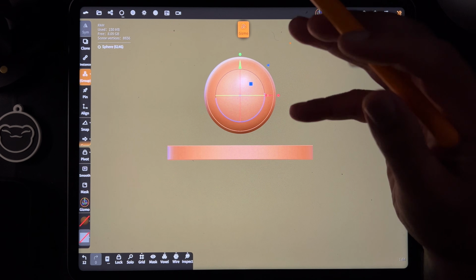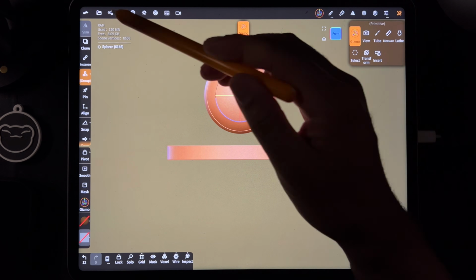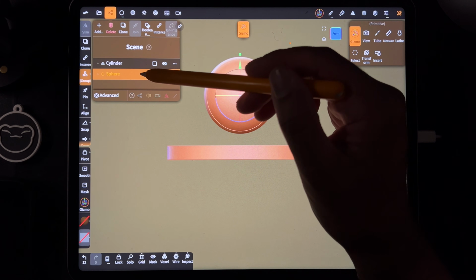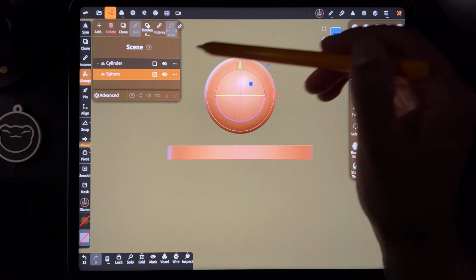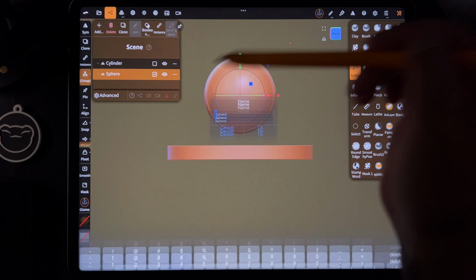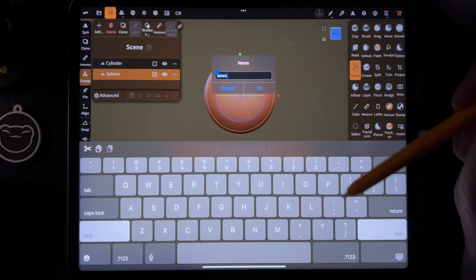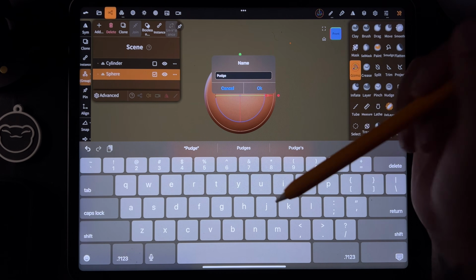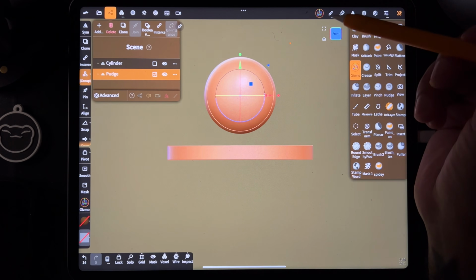So let's go ahead and keep everything organized. So let's label the sphere and the floor. So we do that in scene. So we have our sphere. We can go ahead and validate it. So just tap on gizmo and then tap on validate. And then tap the three little dots, name, and we'll just name it Pudge. I probably should name it body, but I'm going to name it Pudge. And then we'll hit OK.